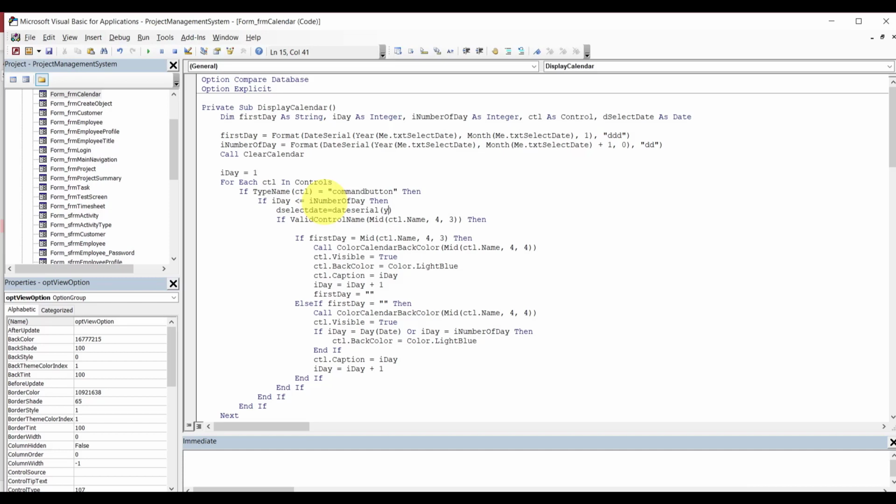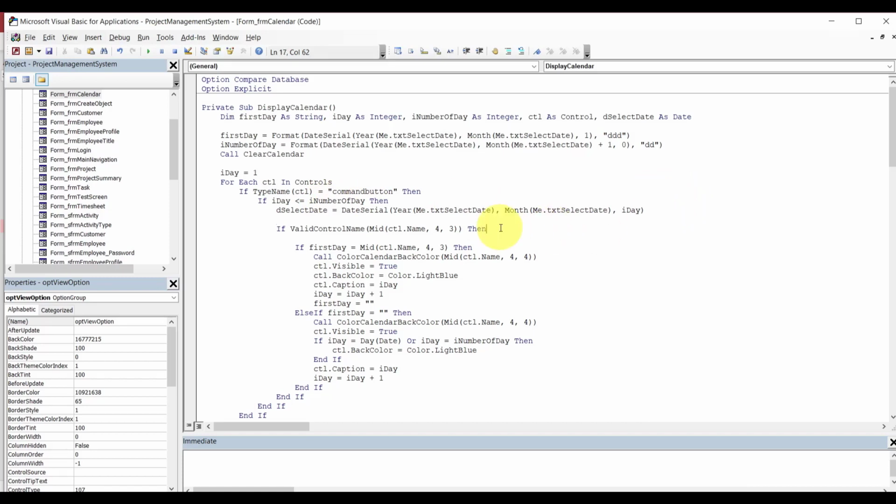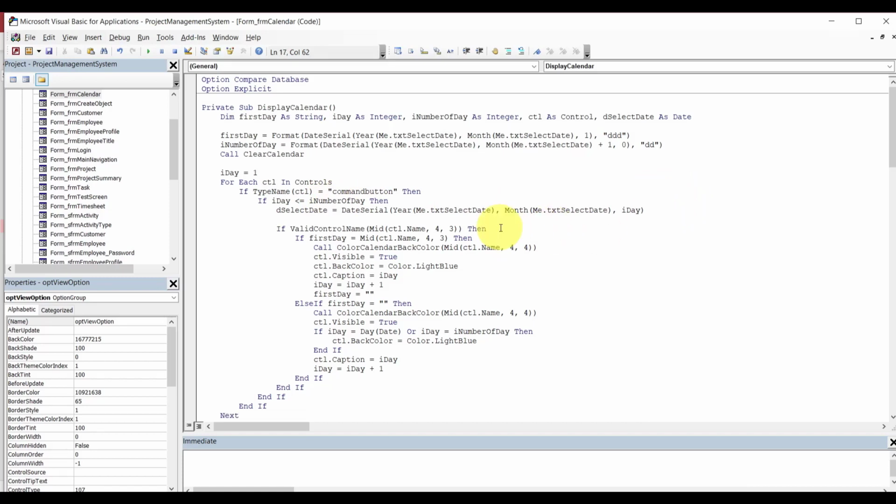And in there we want to say year, text select date. Then it says okay, give me the month, so just type in month and then parentheses, and in there you just say select date, and here just say id. That's all you need to do.